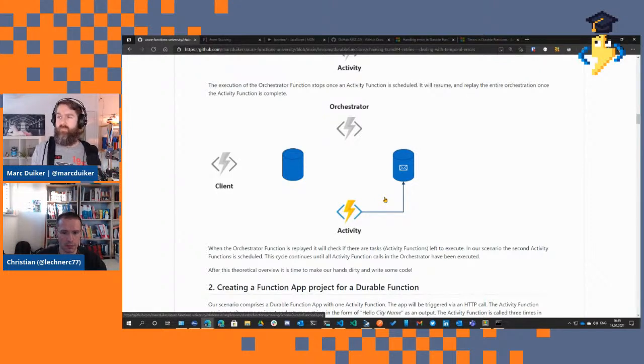So, yeah, that's it from the theoretical perspective. To make a small summary, this durable functions framework is especially useful when you're dealing with any business process that requires a certain number of steps in a specific sequence, or maybe things in parallel, which you want to capture in your code.